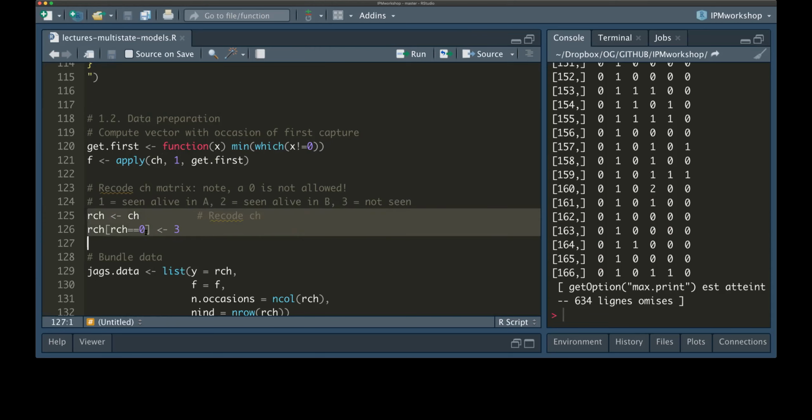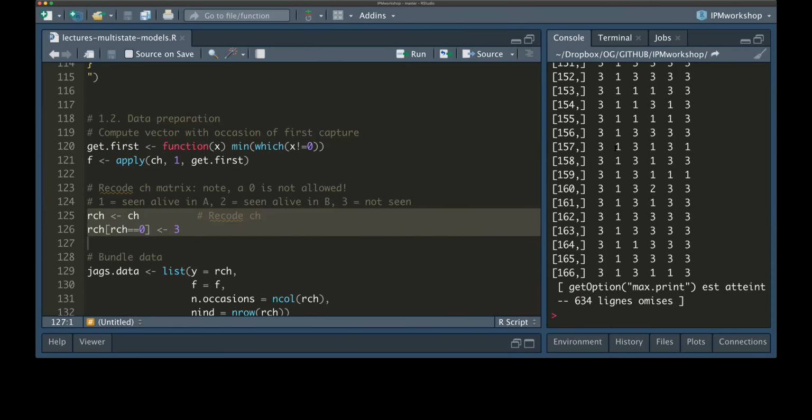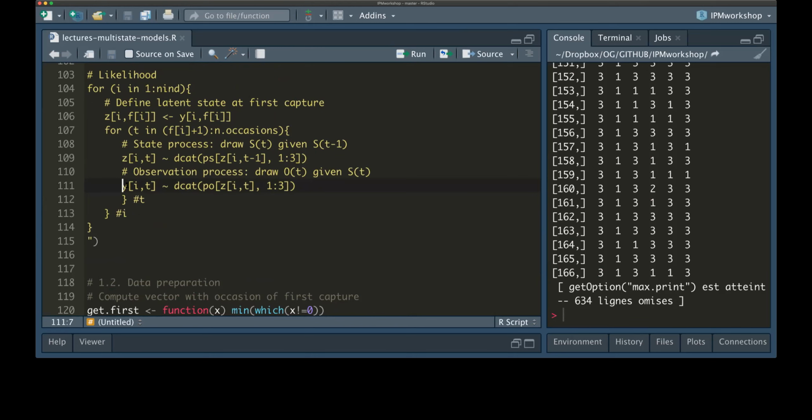Anytime you see a 0, a non-detected, you recode it as a 3 for non-detected in the state space model. So now in RCH there are no 0s anymore. All the 0s have been replaced by a 3 for non-detected. So that's the Y here in the code, right?